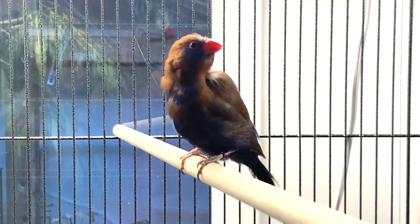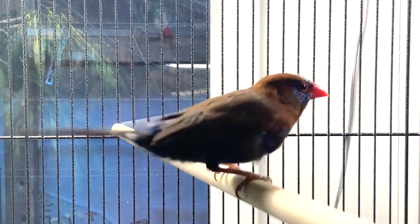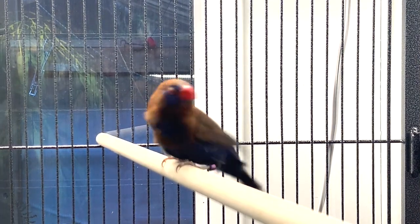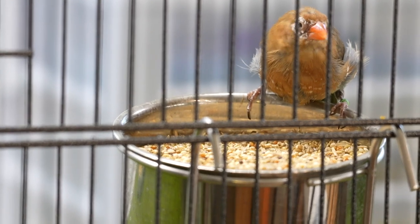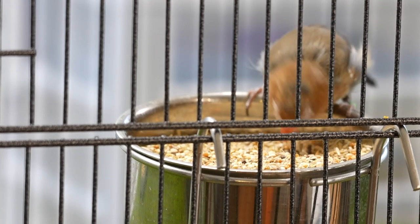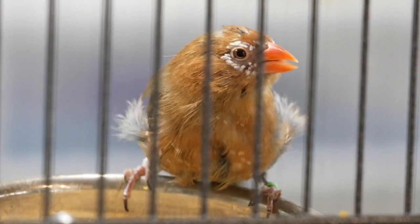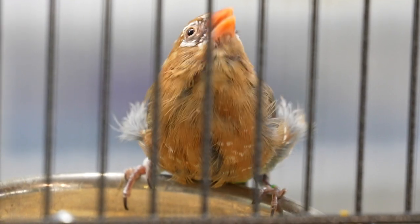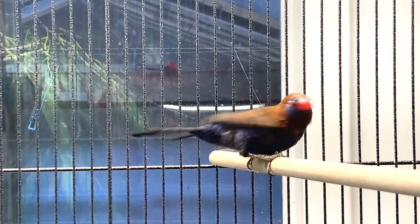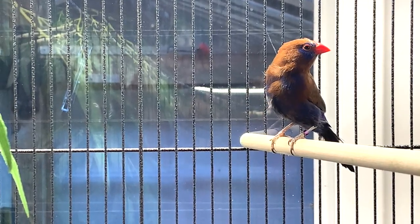The next priority is to figure out if they can share space, because I'd like to give them as much space as possible. Because this is the normal time of year for species to be in breeding condition, I'm going to try to figure out whether they are. One indicator is the female has a brood patch developing — that line along her chest and belly where she's missing feathers, where she would press up against the eggs. The male is not. I can tell the male is young; he's not fully colored up, but it can take a couple of years with this species. So there's a difference in their mindset that could be a potential problem.